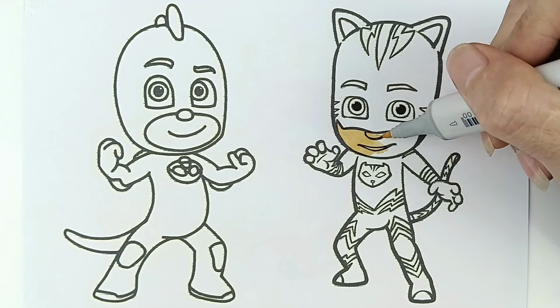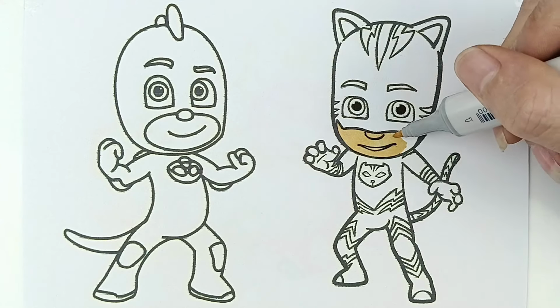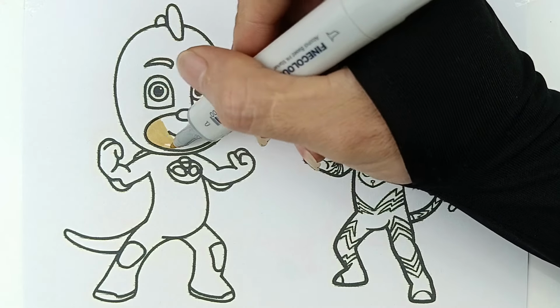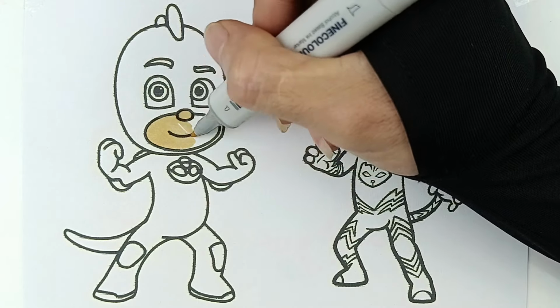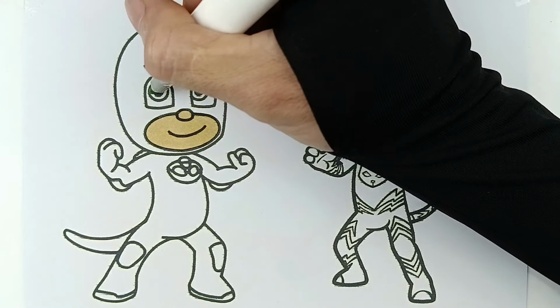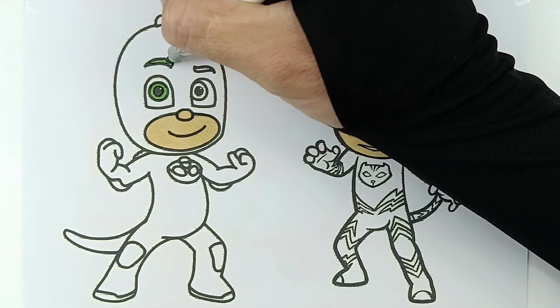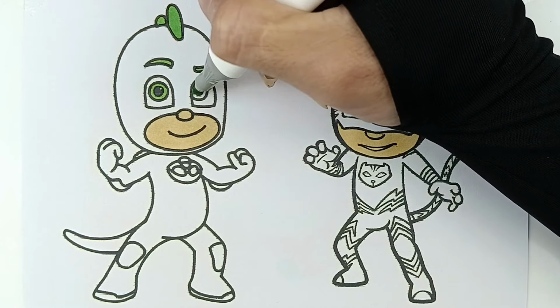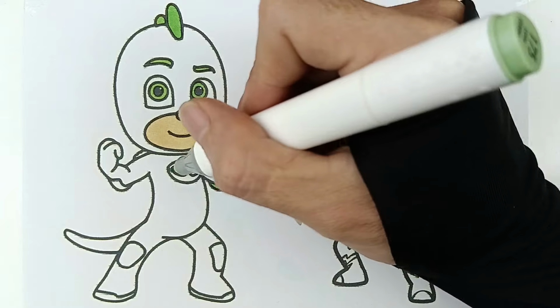Who's into the night so they can save the day? Who are these heroes to show you the way? PJ Masks for the PJ Masks. Cause the time is the right time to fight crime. I can't think of a rhyme.